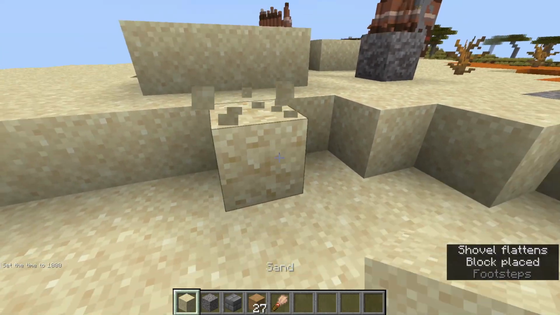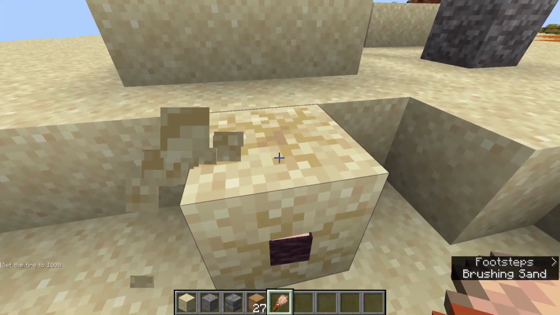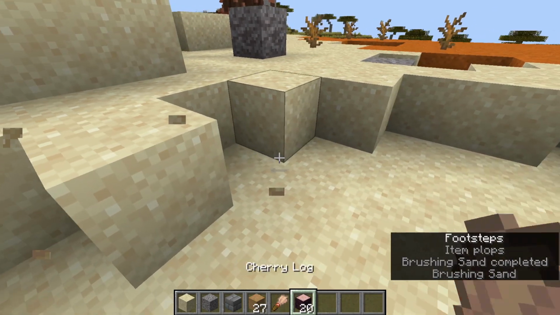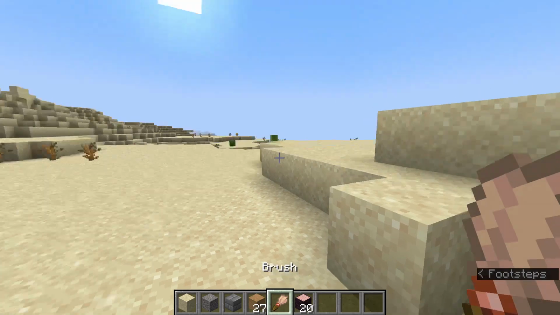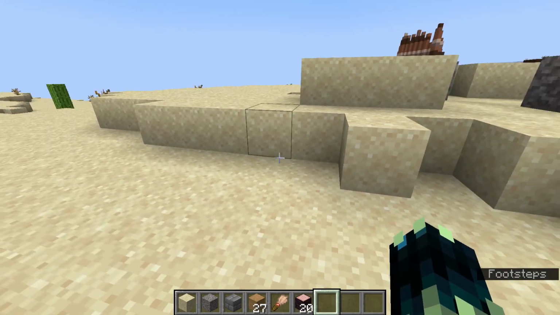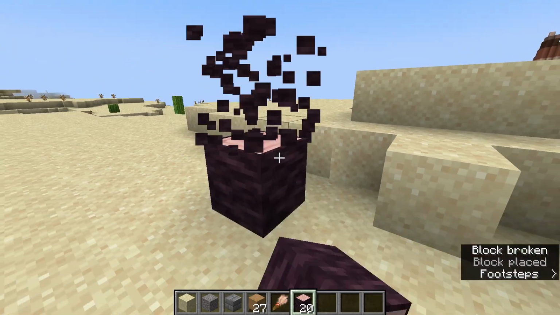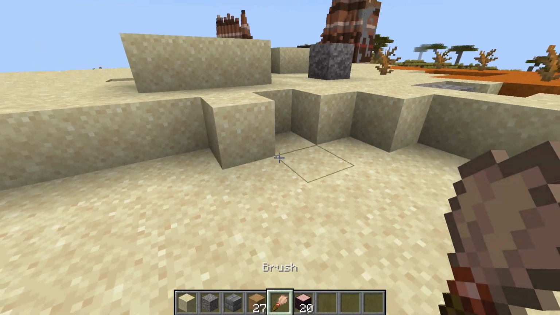Let's quickly just try that again. So that's 64 cherry logs. If I now dig this out, it only visually shows 1. But if I now get it, yeah, okay, you do lose some, it seems. It could be because I'm in an older snapshot, so that could be why. But you do lose some if you throw a whole stack in. So I wouldn't recommend that just yet.